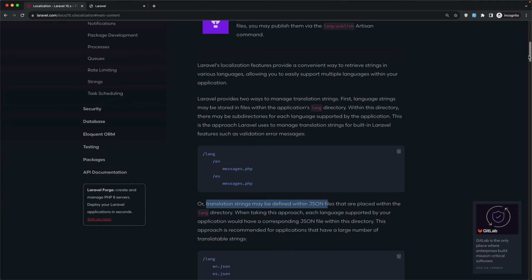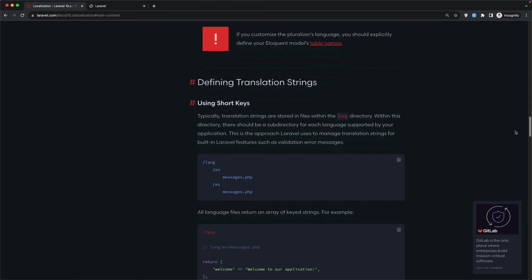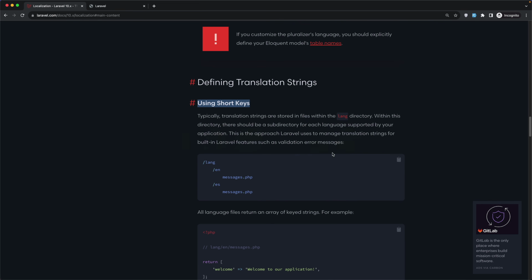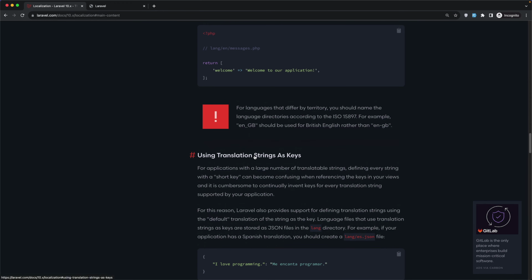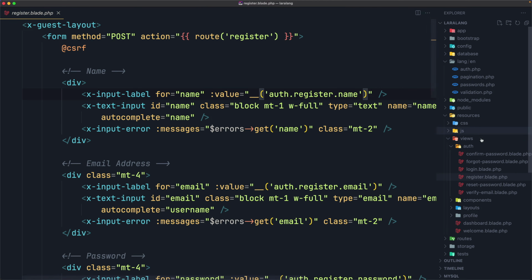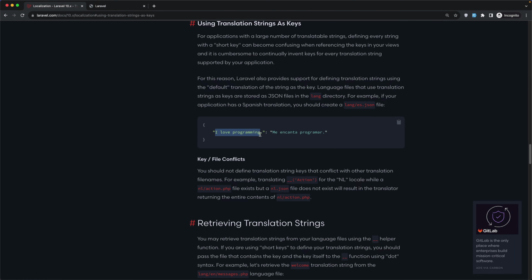And also if I scroll down here, defining translation strings using the short keys, which means that we created with PHP files, or we have the second one, which is using translation strings as keys, which means this is going to be a string as a key in the JSON file, and then we translate this. For example, if I go in the login, we have labels for the email, and we can use this email as a string, and we can translate that.